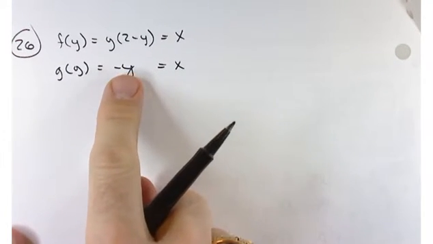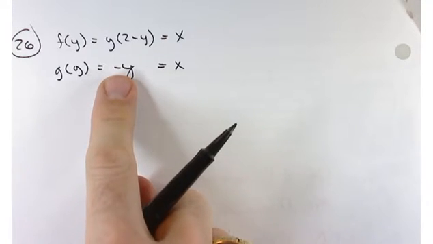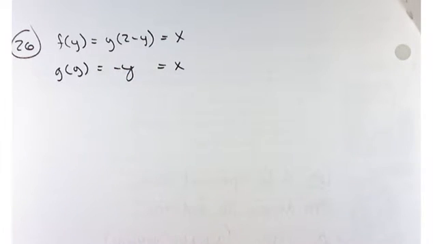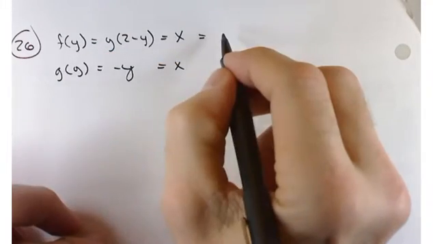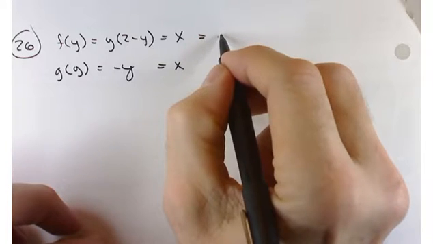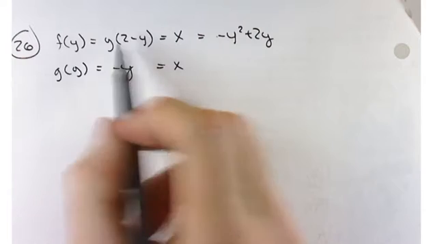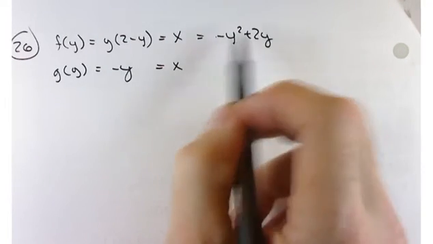Now this one, you could just solve for y, get y equals -x, and you know what the graph of that looks like, I hope. It's just a line that divides the fourth and second quadrants. But this one, well, let me distribute that. I'm going to write it as -y squared plus 2y. Same thing, though. But what's the basic shape of this?